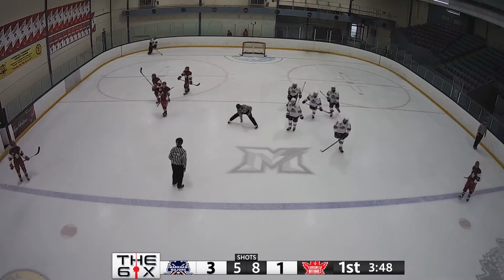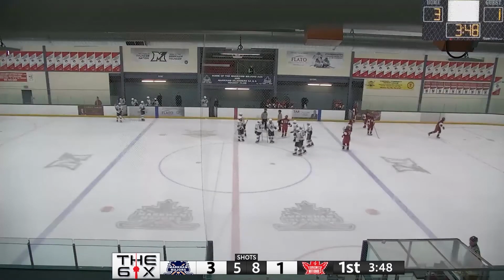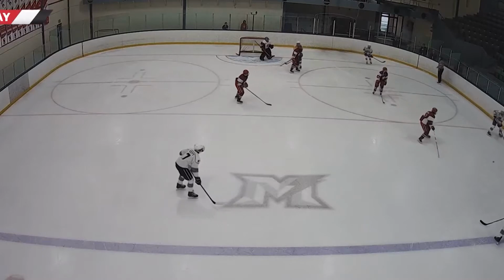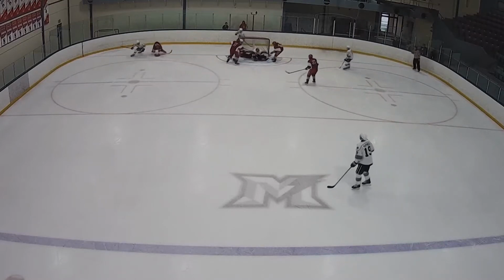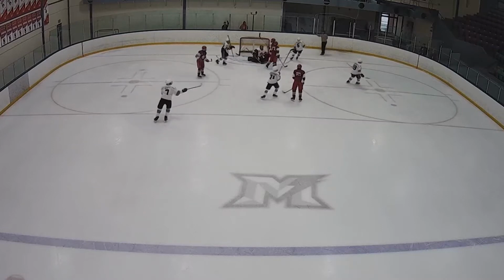Well, it didn't take them long with their first man advantage. That's a really good effort jumping up in the play from Connor Haynes. He's got a lot of skill, and it's impressive for how big he is. You can see here playing a little bit of 1-2 with Artichuk. Artichuk throws that one down low, and a little bit of a scramble in front, but as the puck squeaks out right to Haynes, he grabs it, fires a wrist shot going wide.